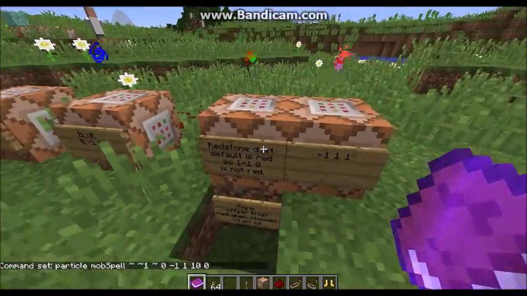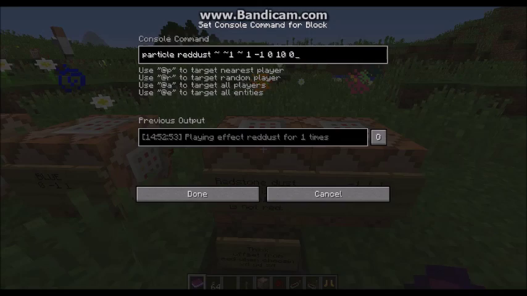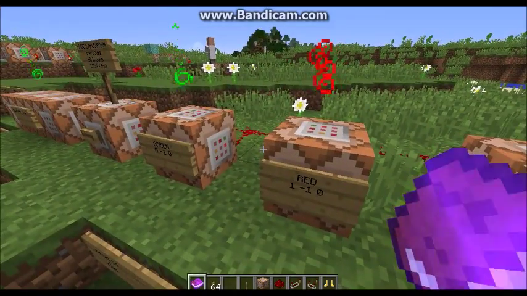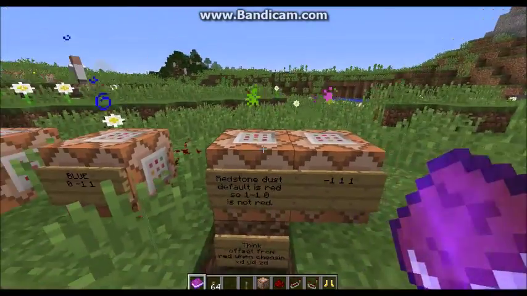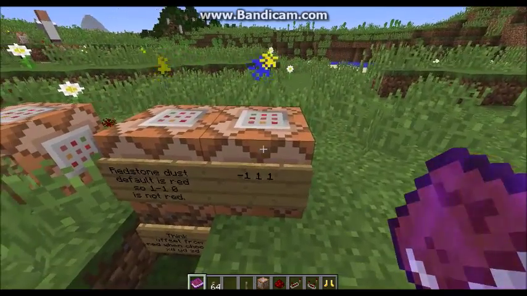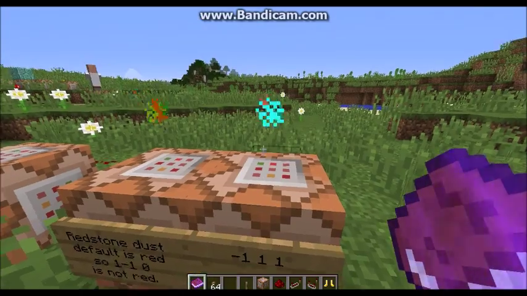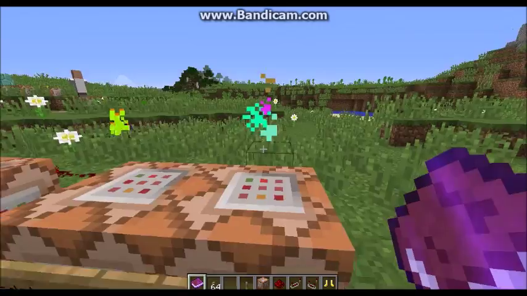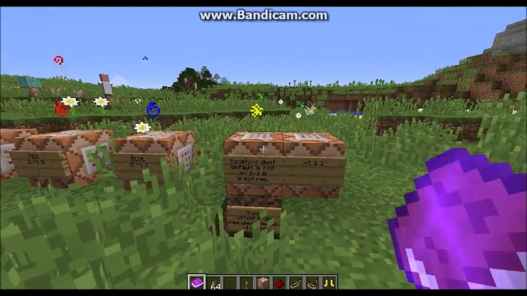But redstone is weird. Redstone is wonky. It does things differently. If you look inside here, the numbers 1, -1, and 0, which is red, doesn't give you red, but rather multiple colors. And if you do -1, 1, and 1 in the command, you get a pastel group of colors, but they're not one color, they're multiple colors. So redstone is a little weird, but that's fun too to experiment with.